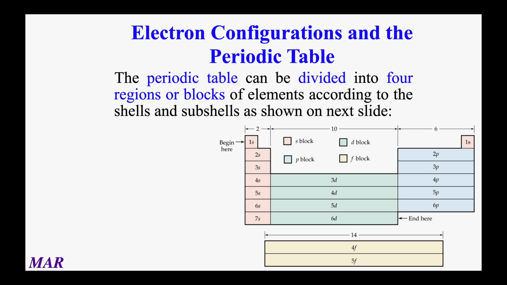This periodic table right here talks about the regions or blocks on the periodic table. And the periodic table is actually based around these rules. So we talked earlier about how hydrogen and helium are the 1s, 1s1, 1s2. And notice here how hydrogen, which would be right there, and helium on the far right, those are both 1s. And then lithium and beryllium would be the next two right there at 2s. 2p would be boron, carbon, nitrogen, oxygen, etc. So those are the blocks where you're filling in the electrons, and the outermost electrons are usually the ones that are more reactive. So that's why it's kind of nice to know.